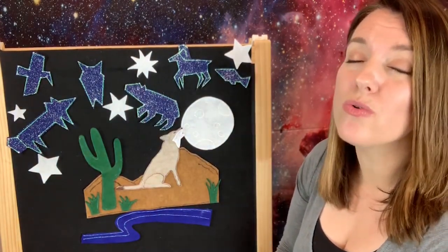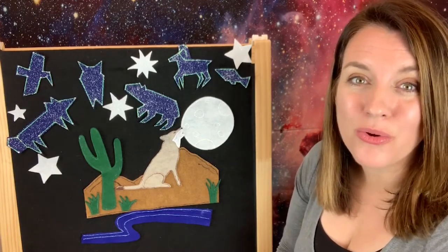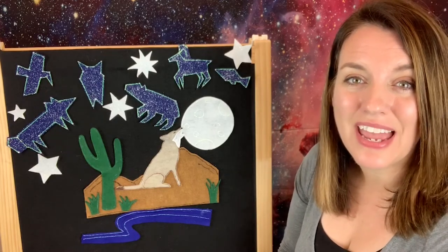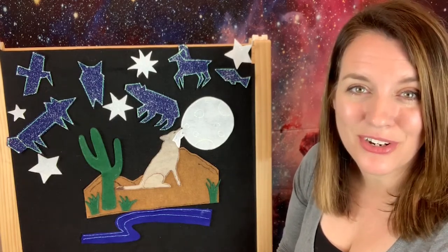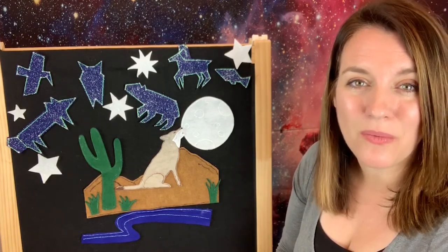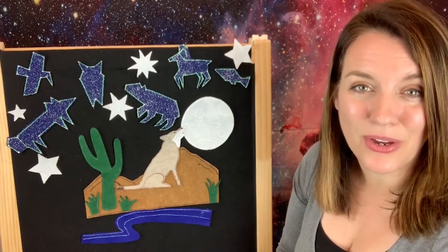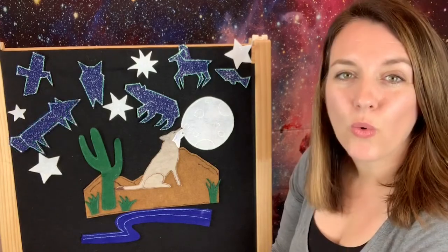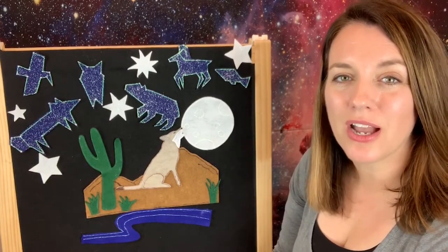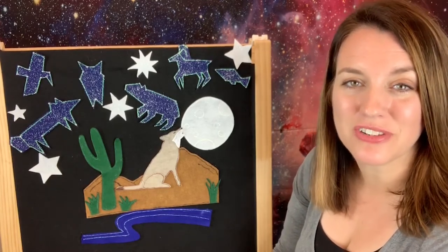Oh, oh, oh! And the wind carried his howl through the canyon. It was a magical and a mysterious sound, and all of the canyon animals heard it, and they thought the sound was calling them. So one by one, they began to follow the sound, the howl, to where Coyote was. One by one, all of Coyote's friends came to the valley where Coyote stood, howling at the beautiful moon and the star pictures in the sky.